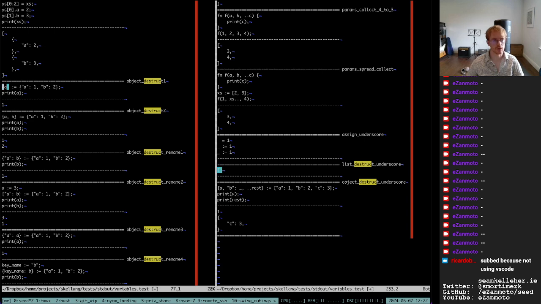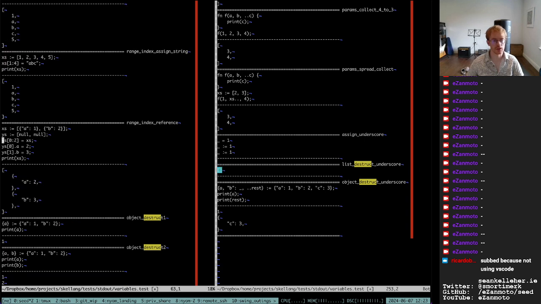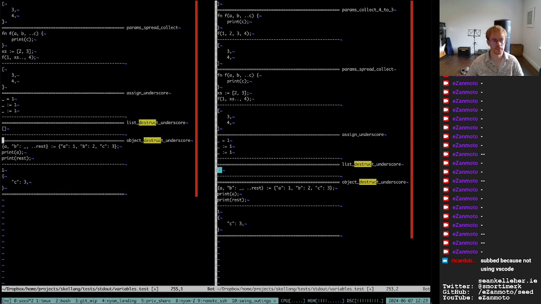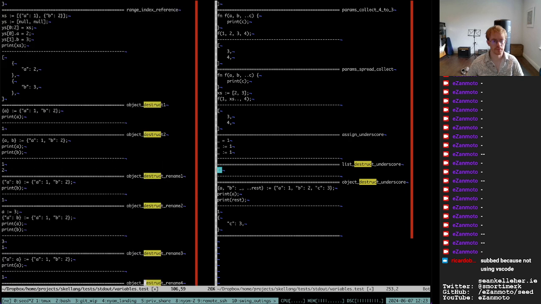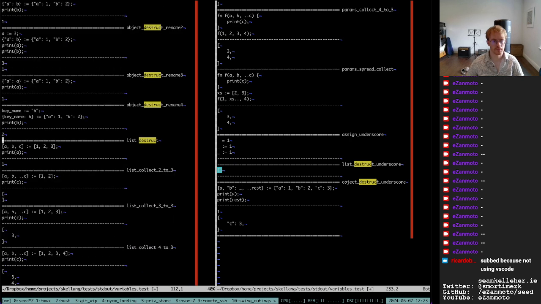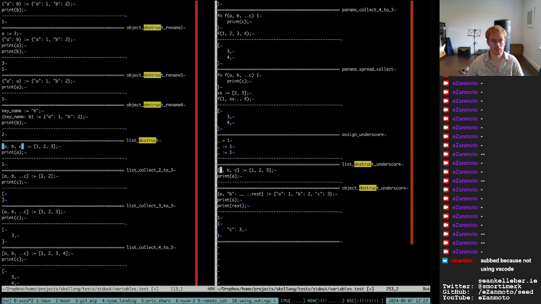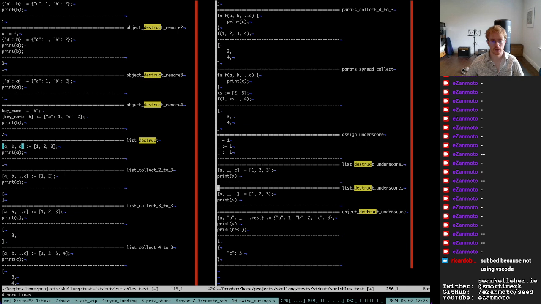And we can have list destructuring. So list destructuring with underscores makes sense without collection.